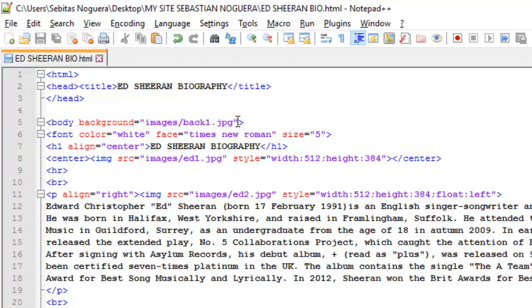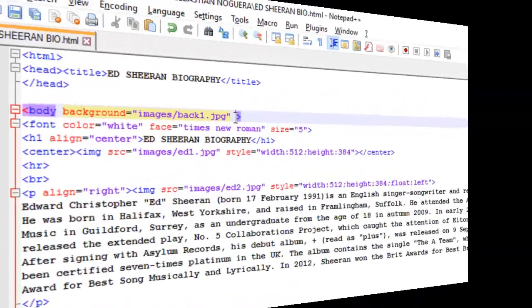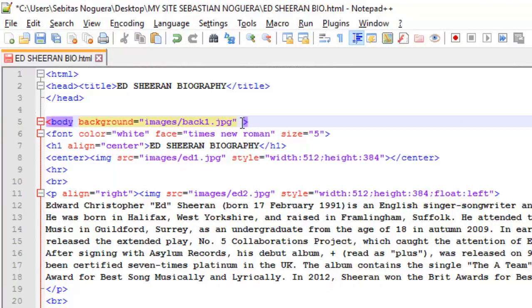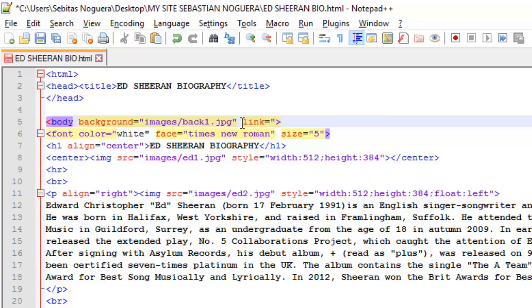Let's scroll up and let's work on the body tag. If you need to switch or change the colors, you can select three new attributes: link attribute, alink attribute, and vlink attribute. The first one, link attribute, is the first color the users will see in the link. In this case, the standard color is blue. If you want to change, remember that you can select HTML color codes. In this case, this code is for white color.